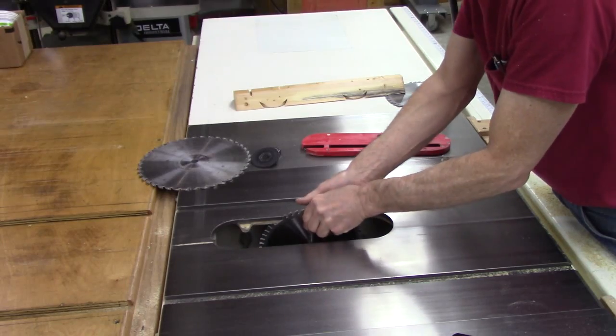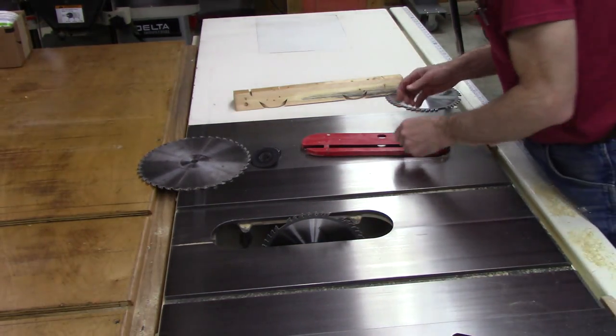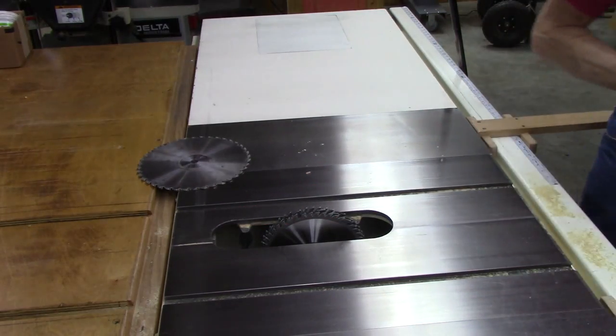Putting on a 3/4 inch dado stack. Hopefully 3/4 inch. We'll see. I don't think this will go on there. Nope.